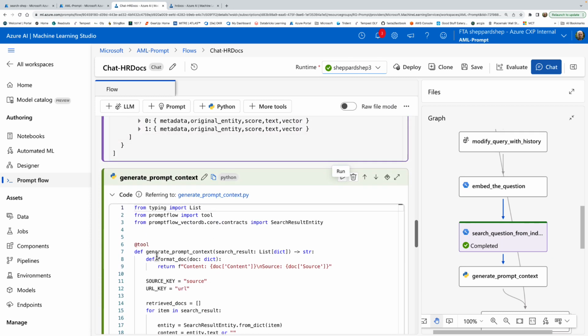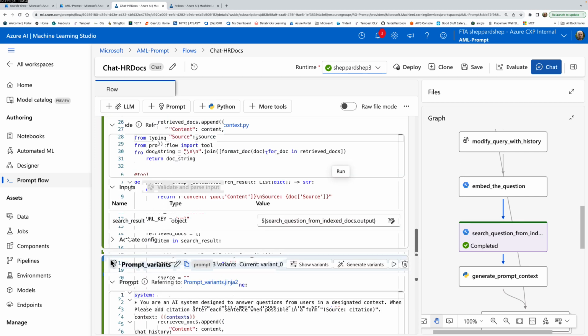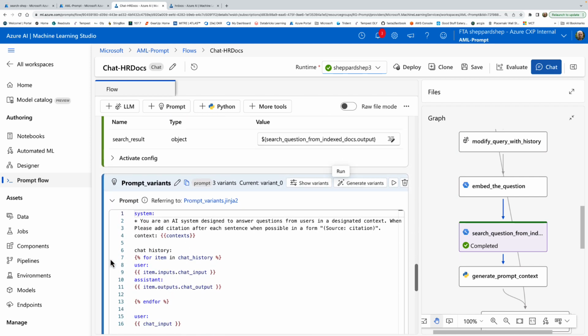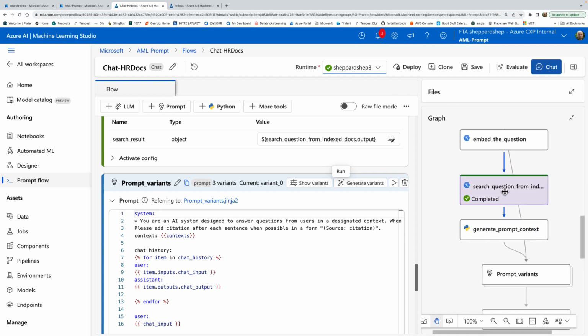Let's see what else we need to change down here. This is the generate Python prompt text, and you can see it's got some code in here. The neat thing about being able to integrate all this with Python is that if you don't want to search for the question from an index, you could gut this module, replace it with a Python module, and have it make a query to a SQL server. So that's kind of awesome.